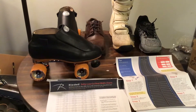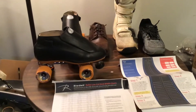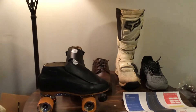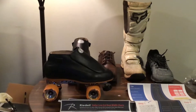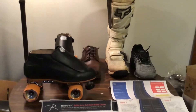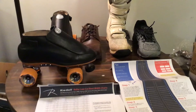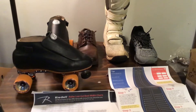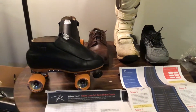I wanted to make a roller skate sizing video. I came across another video about a Riedell Skate 395 boot and he was teaching us how to size the boots since they are not cheap and you want to get the right fit. The guy had a pair of running sneakers that were size 10, dress shoes size 9, an Alpinestar riding boot size 9.5, and his Riedell Skates were an 8.5.